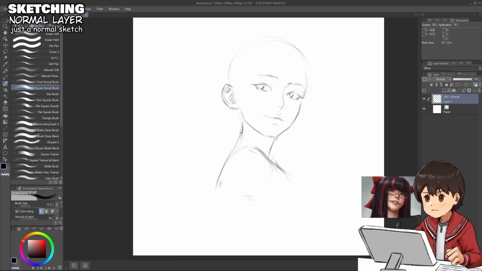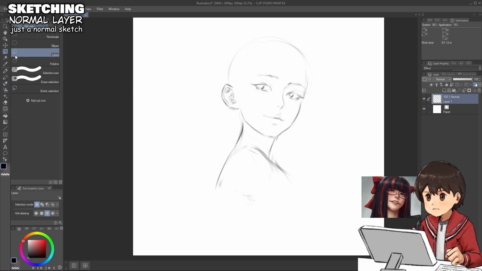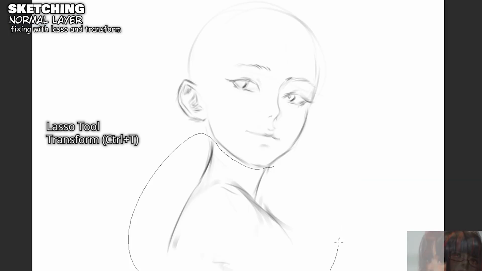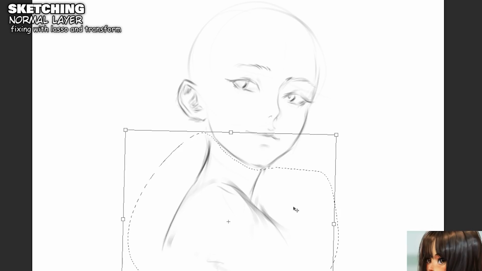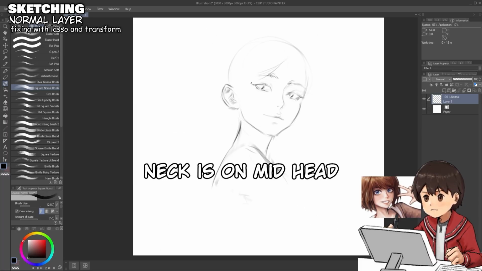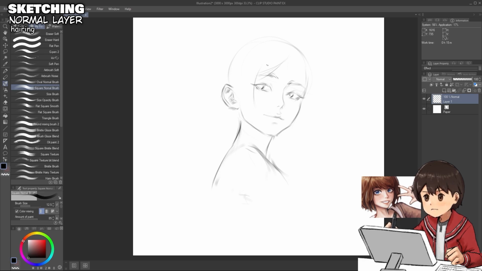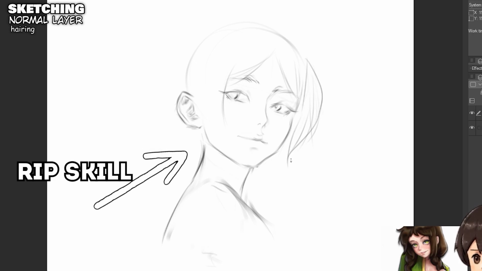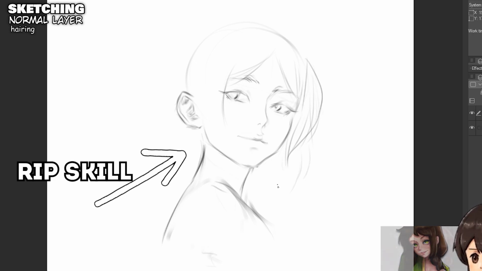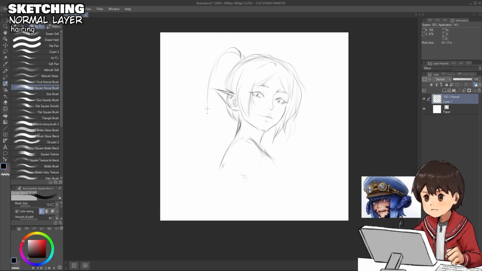I never do line art, so I just clean up the sketch and then erasing most part, and usually it ends up like redoing everything. I use lasso tool, then transform with Ctrl T to move this body part. Most time neck is placed directly on the middle part of the head, which is around the ear. Just try to touch your own neck and ear to check. I probably need to move it back a bit more, but I don't know. Past me has much more lower skill than present me.